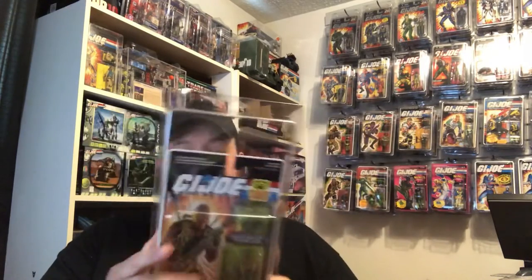I am absolutely thrilled that I found these. I've actually contacted a couple of different companies about having these made, but the thermoform molds are very, very expensive. Zolo World is making these cases that will fit your odd-sized cards — six inches wide by up to almost twelve inches tall.